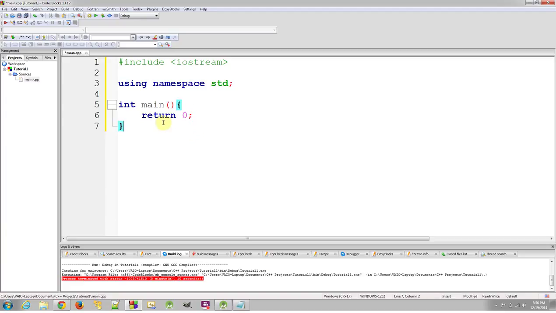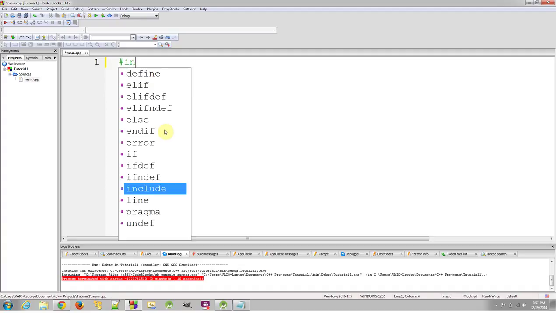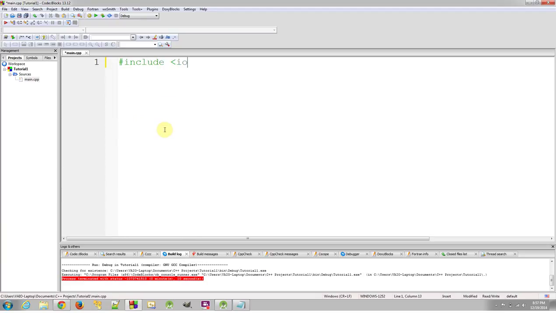So right now let's practice what we learned in the last tutorial in this project. I want to practice writing our skeleton, so to speak, everything we need for our code to run. We need to include the basic input and output library, so let's include iostream. We want to use the standard namespace.